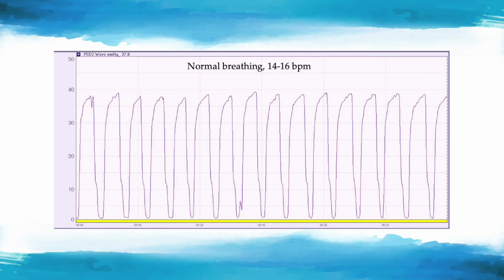I'll start off with a few slides showing breathing patterns. It's easier to see a line on the screen than to have me put it into words. And I'll give you a sample of what I like to talk to the share groups about, among other things, is regulating the breathing in case they can take advantage of it. What you see here is actually a record of the CO2 coming out of the nostrils, and the line rises as the person exhales, goes down as the person inhales. It's one of several ways to monitor a person's breathing, and they can either see the display screen or I can watch it and tell them what's happening.